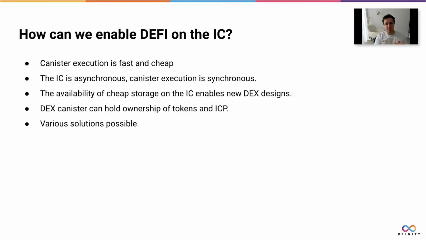We already see this happening when storage costs decrease. For example, on Solana you have Serum, which also implemented an order book exchange. This is only possible because the cost of storage is orders of magnitude lower, and on the IC it's even lower. This opens up a lot of new solutions.